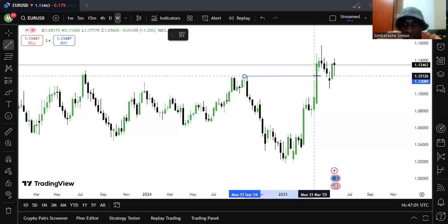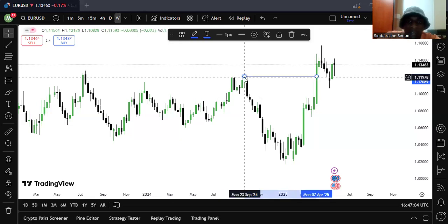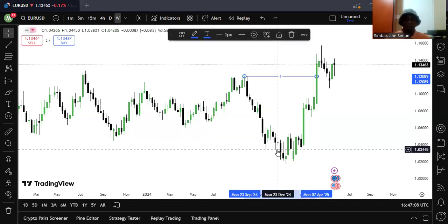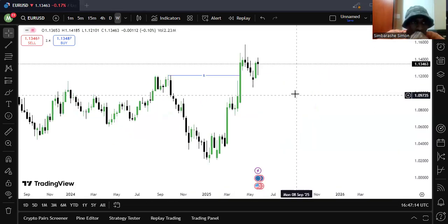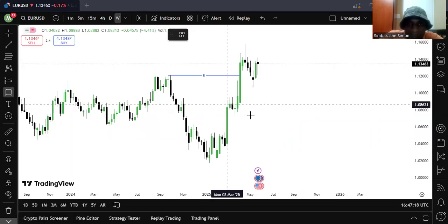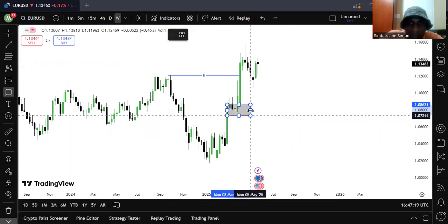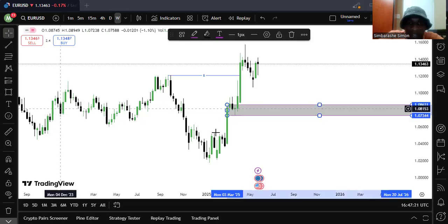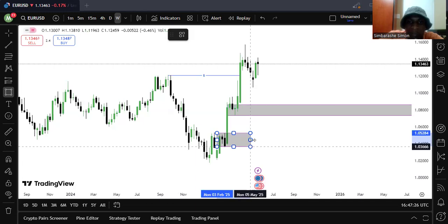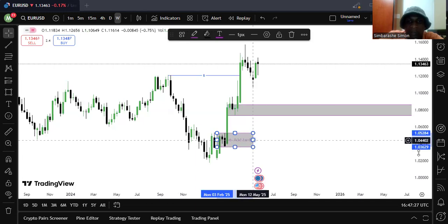As you can see, put my line here, then I'll put B here. B means break of structure, which means we are going bullish, guys. Then I'll just take my triangle as always and mark down here. Whenever we are bullish, if I'm marking the zone, that means it's the demand zone. If we are bearish, and I'm marking the zones, they're the supply zone. So it's like this here.